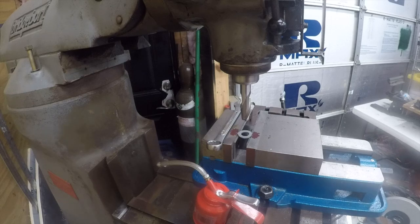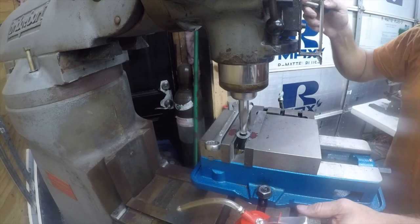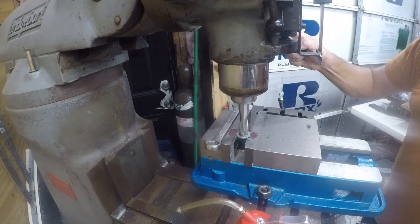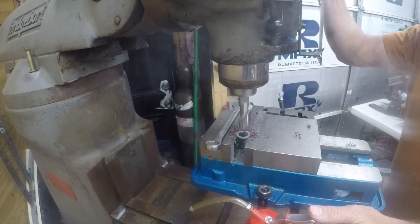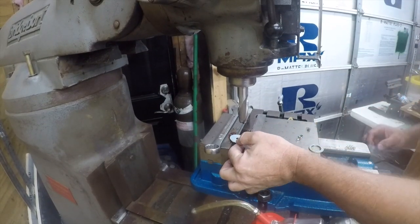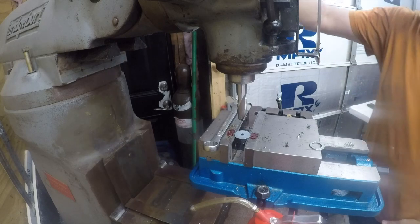Phase converter. Make sure I've got it. Okay. Although it doesn't look like it's centered. Ah, damn it. Okay, so I'm going to make another one out of something thinner. And we're going to see if we can do a better job of centering this one. I don't want the wobble induced, so I just need to grab that.